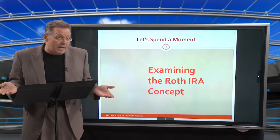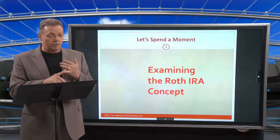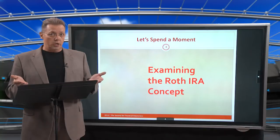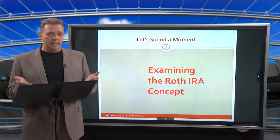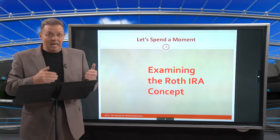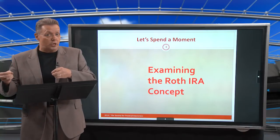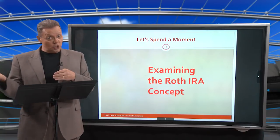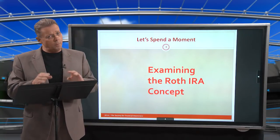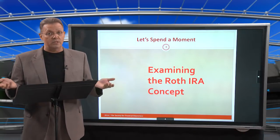Now, the negative, I guess you could say, to Roth IRAs is there's no tax deduction. So everything accumulates tax deferred. When it comes out, it's tax free. Why is that important? Again, Social Security looks at income coming in at the provisional income test. It tests to see what areas of income or revenue that you have coming in is actually submittable, and it has to be submitted to the Social Security provisional income test to find out if your Social Security benefits get taxed. So it's really important to look at Roth because it's only one of the 4 products that actually will not fall on the provisional income test and cause your Social Security benefits to be taxed.